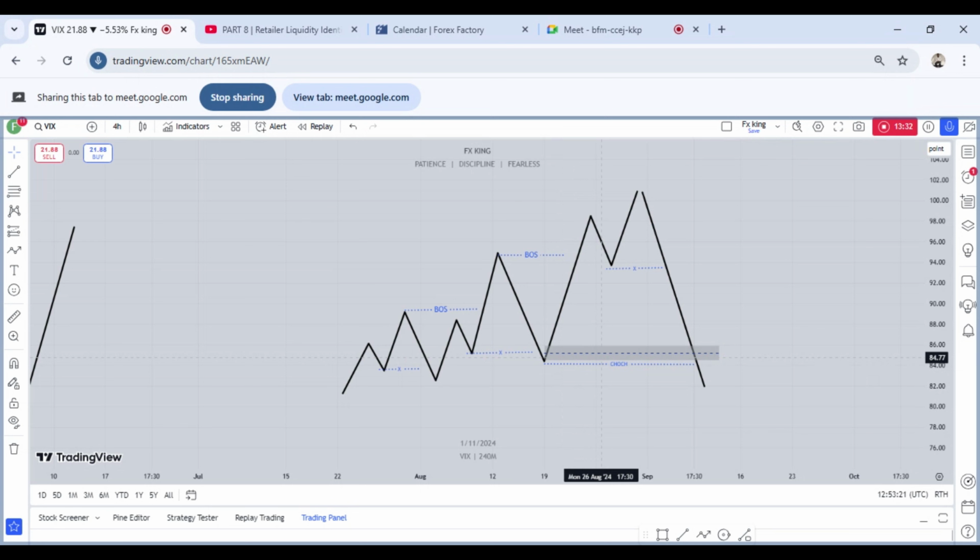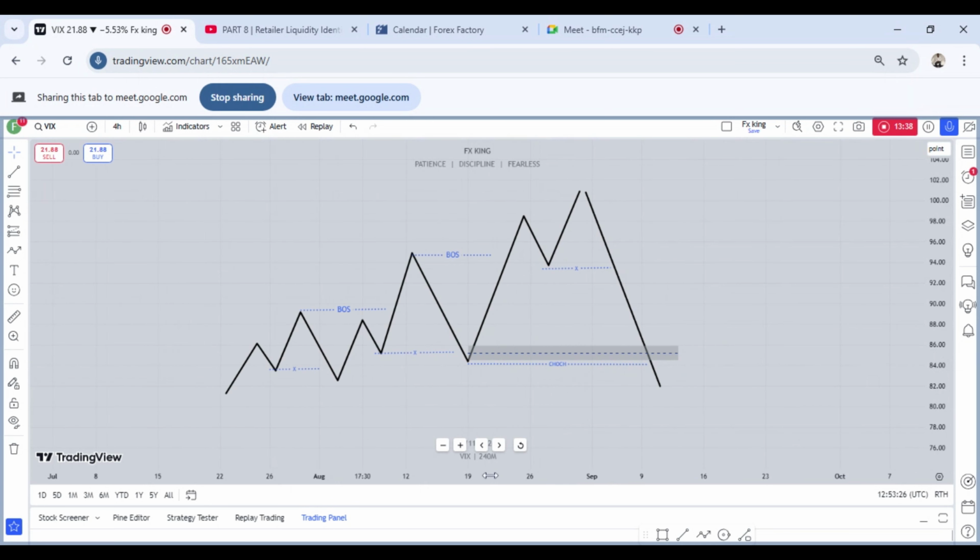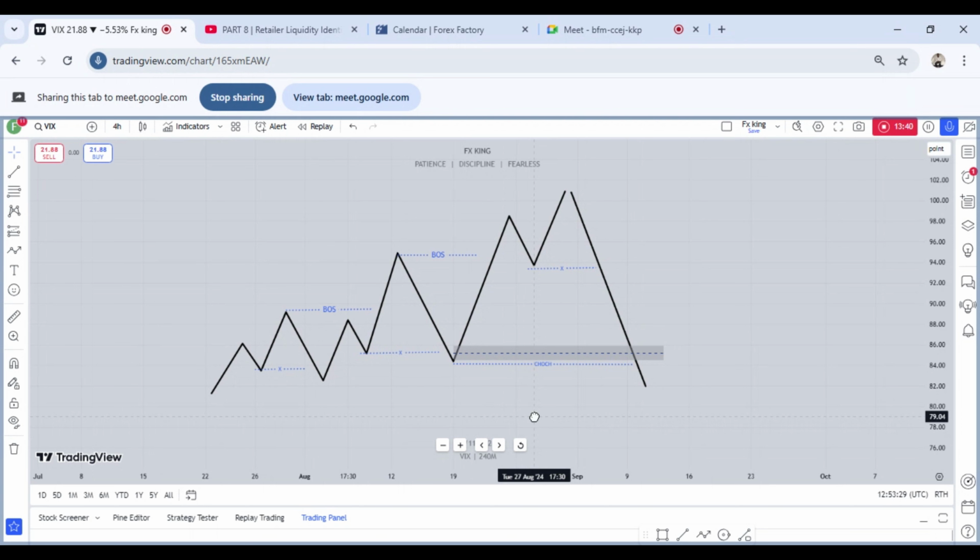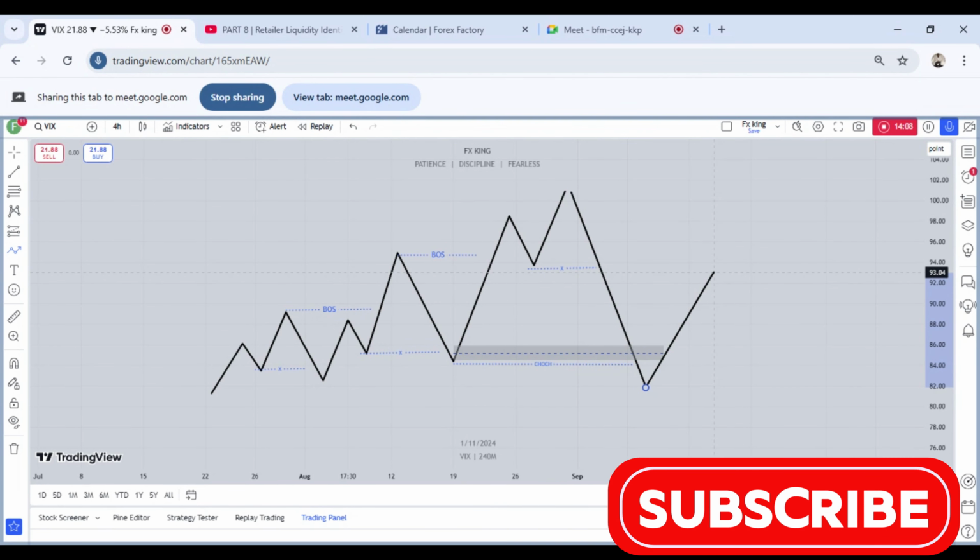Now, with this diagram, I'm still going to show you another possibility, that this change of character may not hold. Looking at this, we see that the market has taken out inducement and it has given us a change of character completely. Now, if the market is pushing back up, what you are looking to do is to sell. But without inducement, if you sell, you become SMT. So in some cases, it's actually rare, but it happens a lot. If you go through many pairs, you see it, the market will just continue up like this.